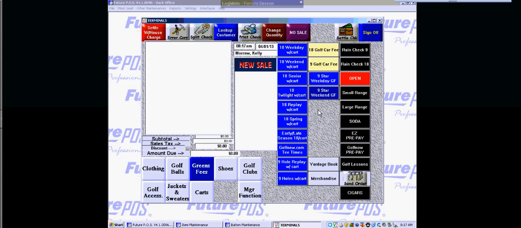So again, just as a little summary, for the process of adding this on the front end, you first have to create the item, which we did in tutorial number 1, and then you have to create the button which triggers the sale of the item or items. So we will see this appear. You'll just have to trust me that this is going to appear here because it may take a while sometimes, and there's no sense making the video longer. So when this is all said and done, this button will appear right here.